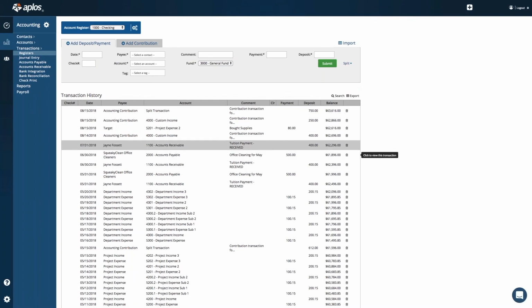Let's see, you also talked about bank feeds. So I'm assuming that that's a way just to connect the information from your bank account to Aplos, which if that is the case, the bank integration tool is the one you'll want to go to. That is a way for you to connect your bank account to Aplos so that everything that's been posted at the bank will just transfer over to Aplos so you can quickly import that into the system.